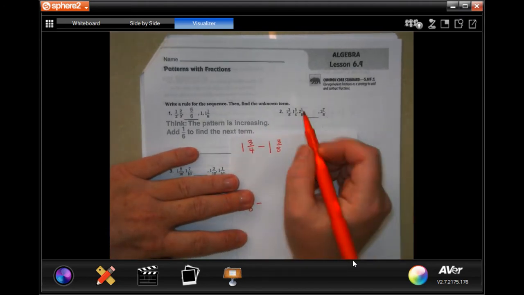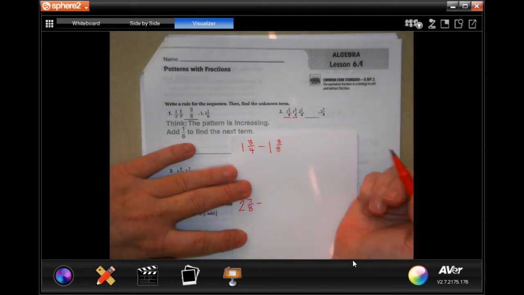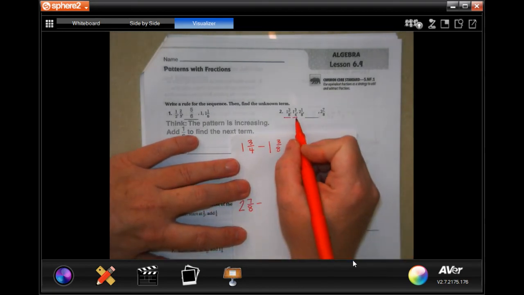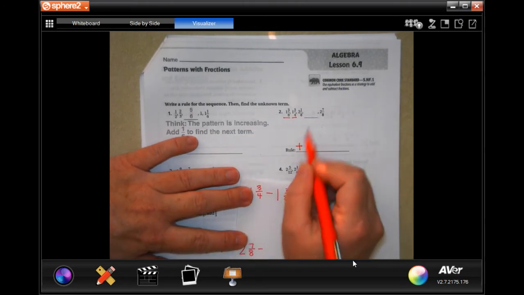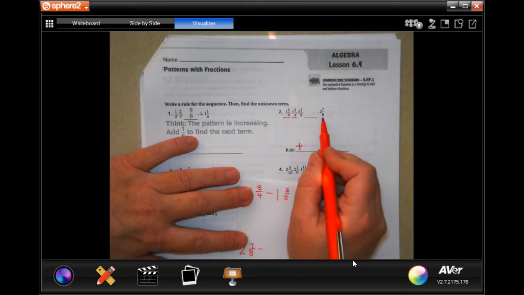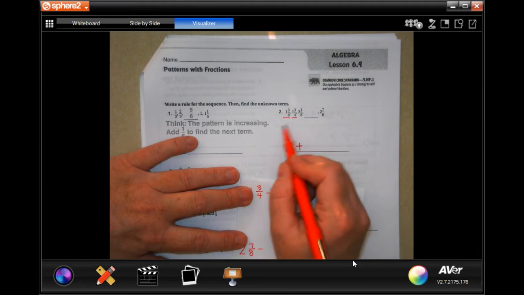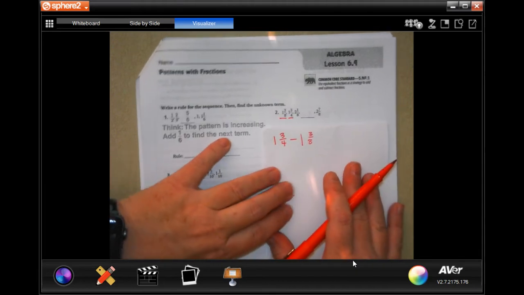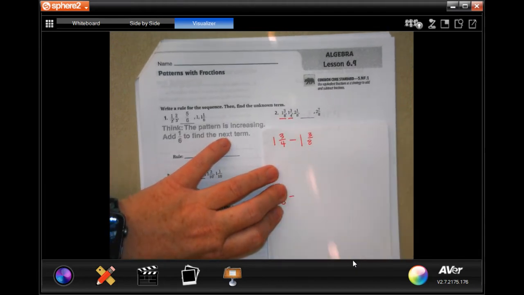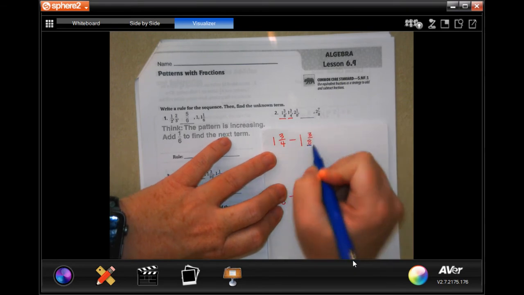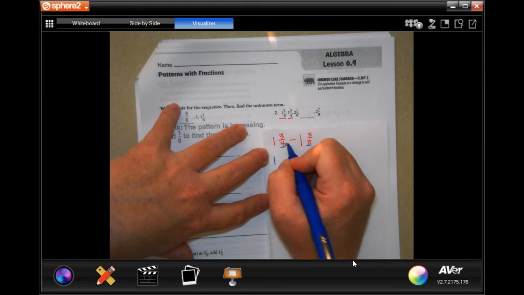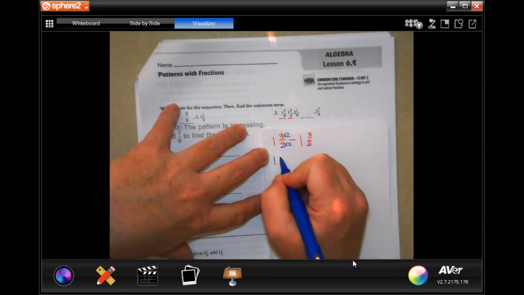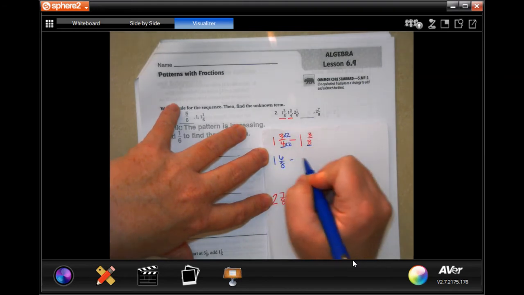So I just took two of the numbers that are right next to each other, used the bigger one to subtract the smaller one, which if we're adding, we know that the one furthest to the right is going to be the bigger one. Common denominator is going to be 8. So 1, and I had to multiply that by 2, multiply that by 2, and 6 over 8 minus 1 and 3 over 8.